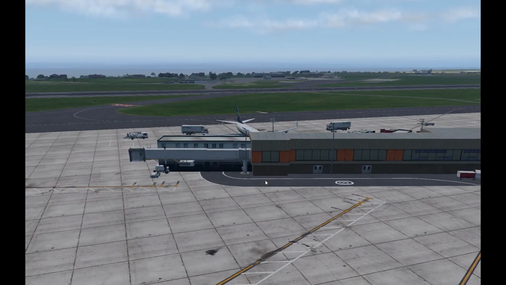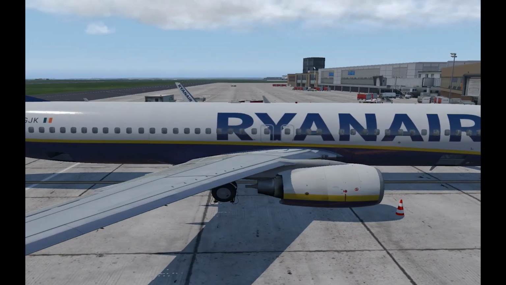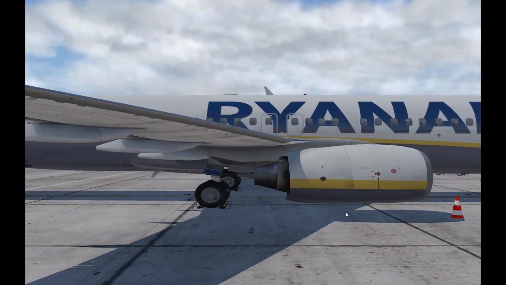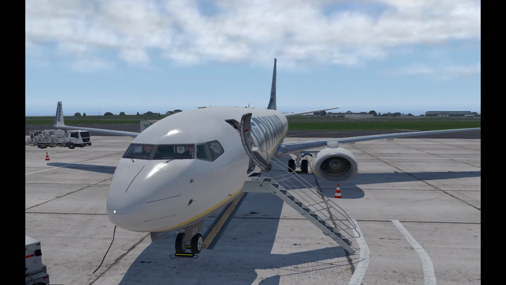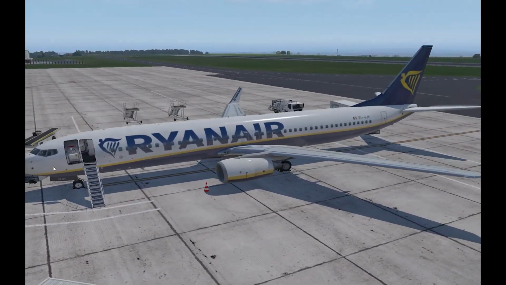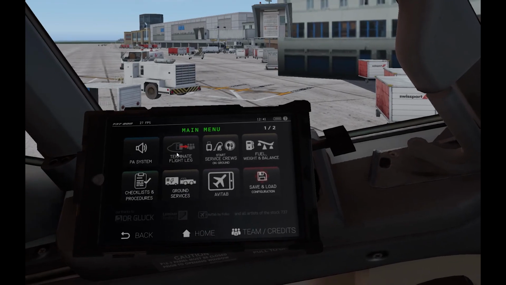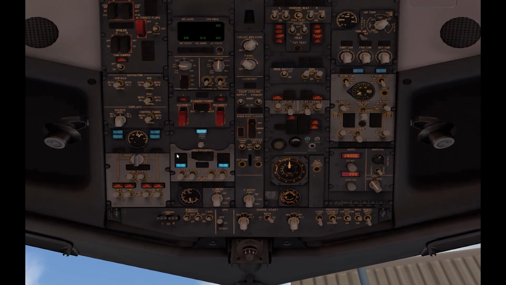We can take an outside view. You can see there the chocks have been placed in front and behind the wheels. We have an external power unit here, which plugged into the plane is providing us our power while we are on the ground, so we don't need to keep things running. Of course, that's going to set lights, and with that we terminate the flight leg, and that's it. I hope you enjoyed it, because that is the end.